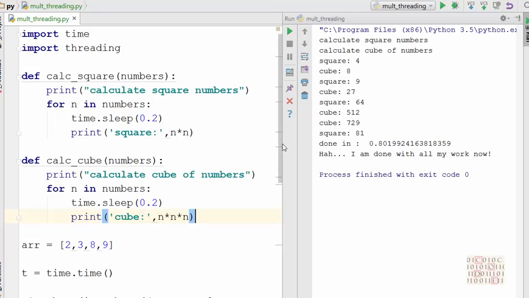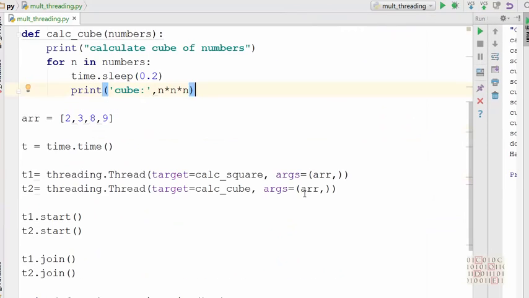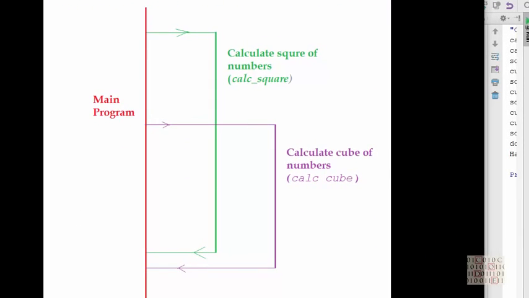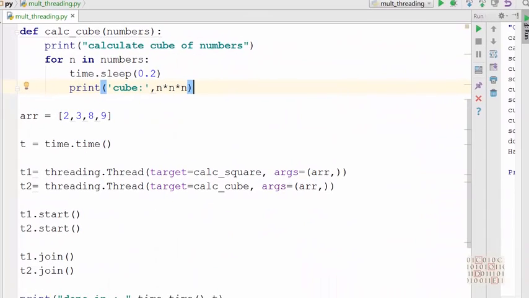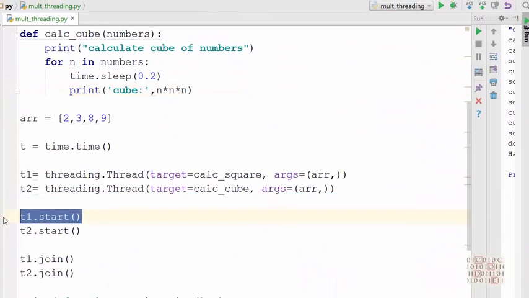Now let's compare this with our BusyMom example. Here the main program started, so this red line is called the main thread. Then at some point we started calculating square of numbers, which is this green line. We just spawned a new thread, this green line, and we did that by doing T1.start.